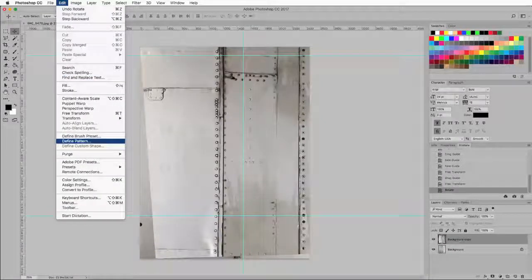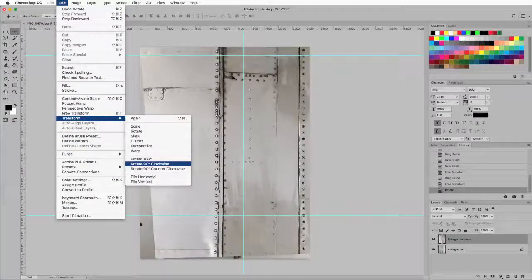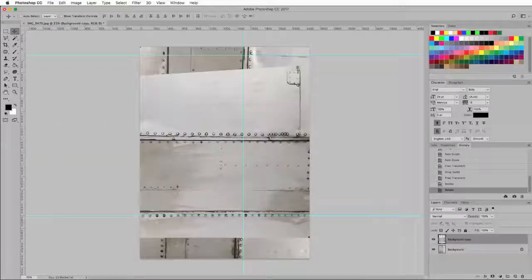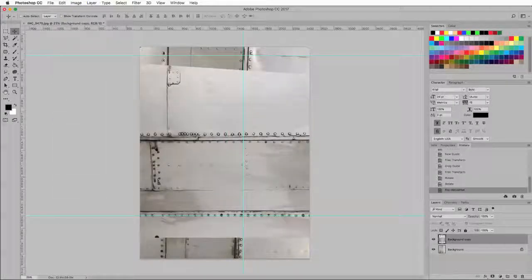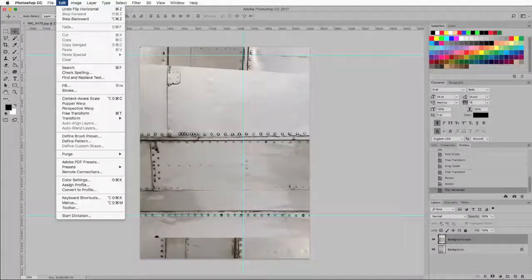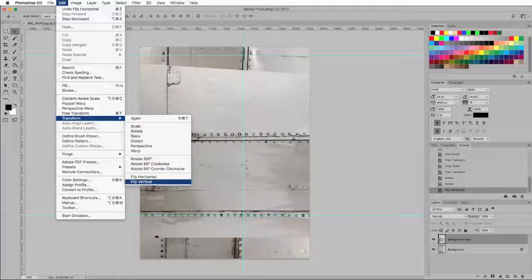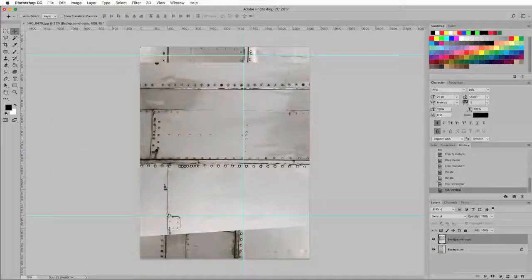You can spin it various different ways: 90 degrees clockwise, counterclockwise. You can flip it horizontally, mirror image it horizontally. You can mirror image it vertically, and so on and so forth like that.